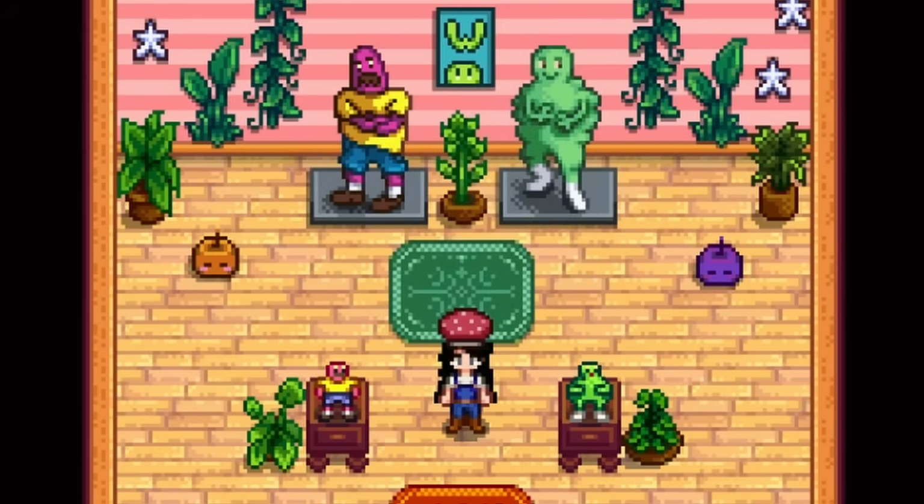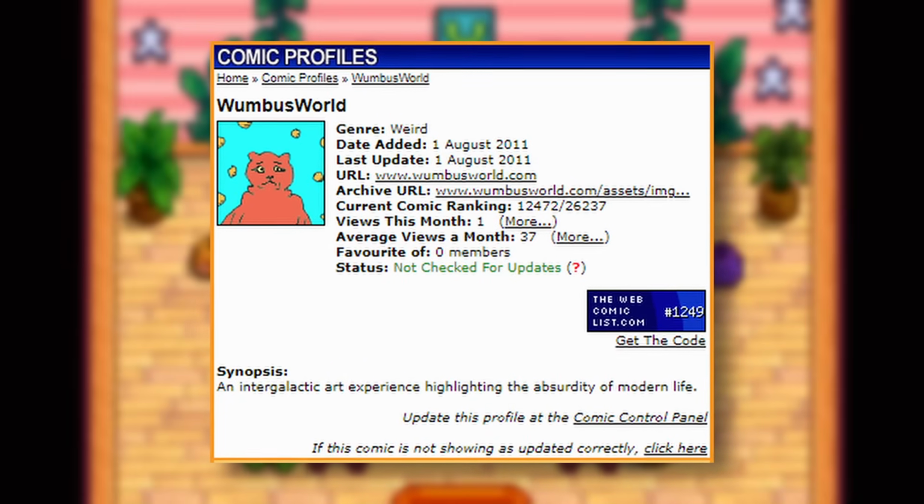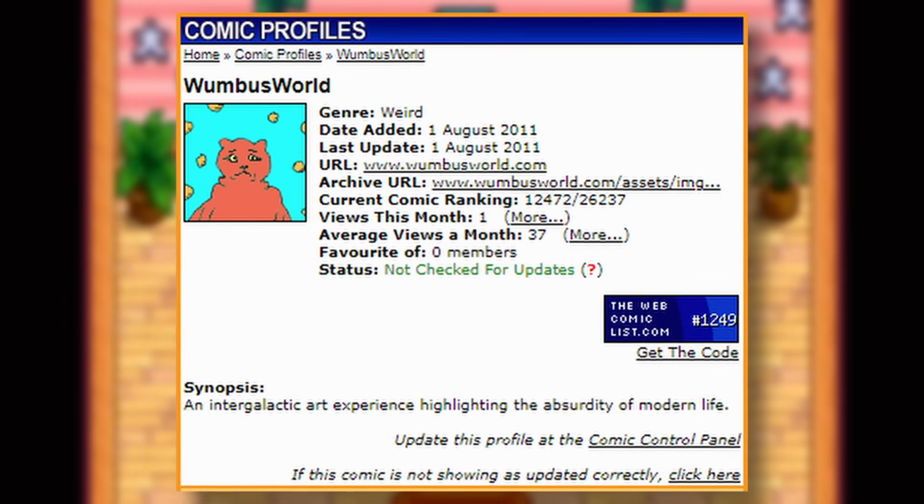What do all of these things have in common? Well, in 2011, before Stardew Valley's conception, ConcernedApe created a series of comics called Wumbus World, featuring some weird action figures that you might recognize. ConcernedApe describes Wumbus World as an intergalactic art experience highlighting the absurdity of modern life.